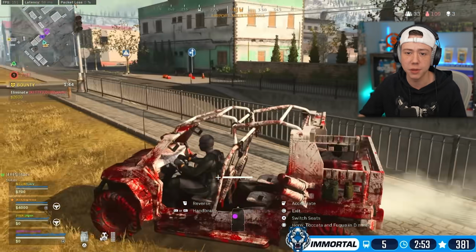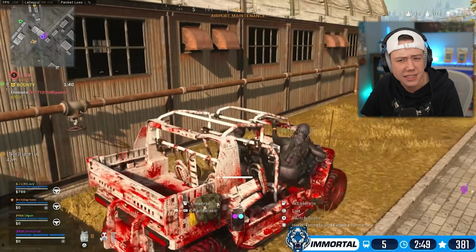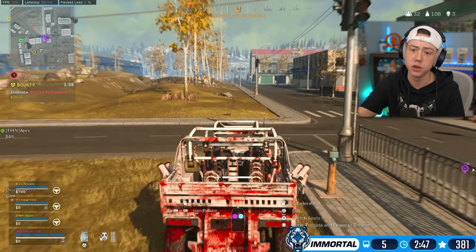We're gonna split up, take a couple of separate cars. You guys can see Matt's over on the far side of the radar here. He's got an ATV, I think it is. Lazy and I are in this one. Jordan's in a new one.